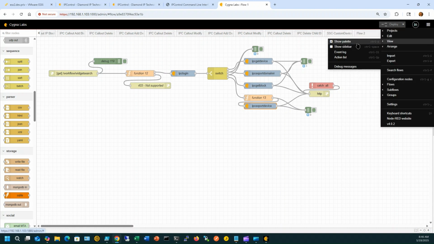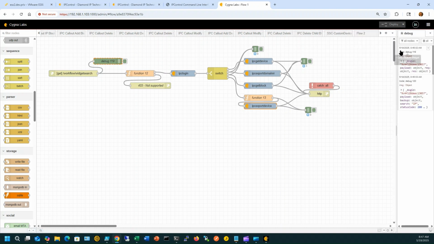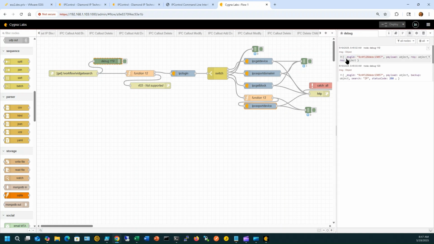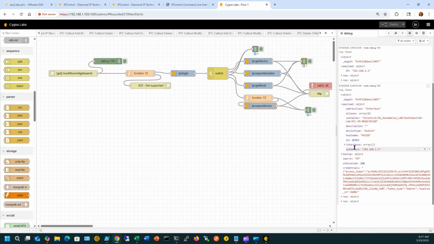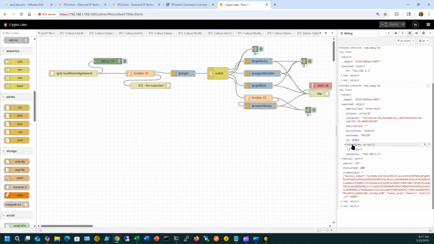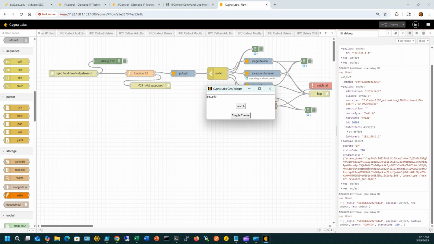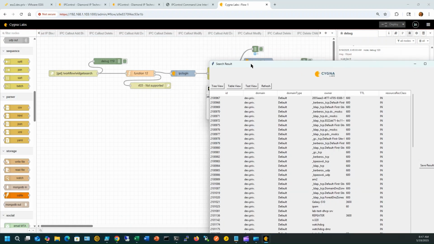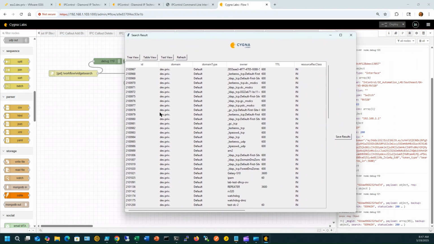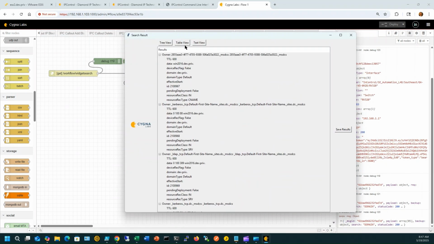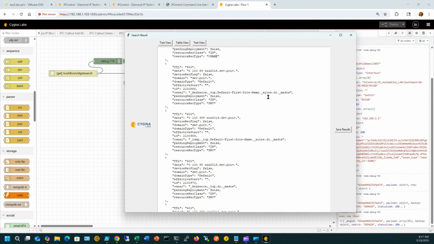So as we're kind of watching this information, we can show the sidebar and we can see our information coming in, our post, and then the IP, and then you can kind of see the output that we're showing in that response. And I thought that's pretty slick. And that only took a couple hours, I would say, to do that. But then here's one for the domain, to pull out all of the DNS resource records, again, to do a tree view, the table view, text view.